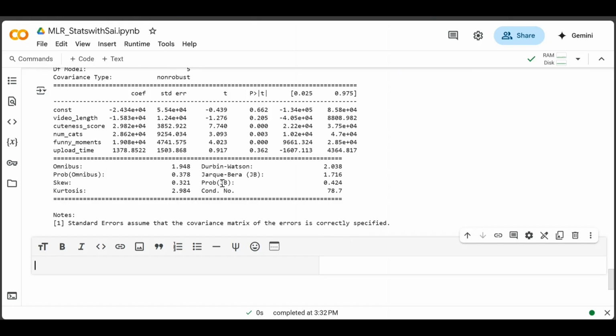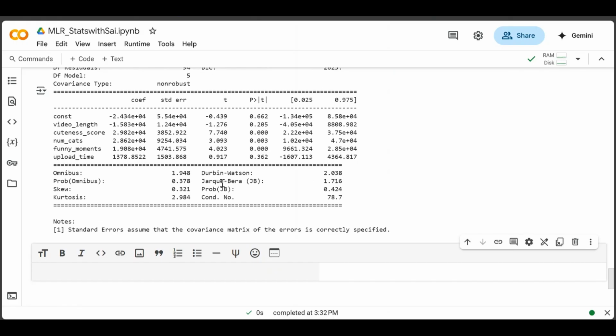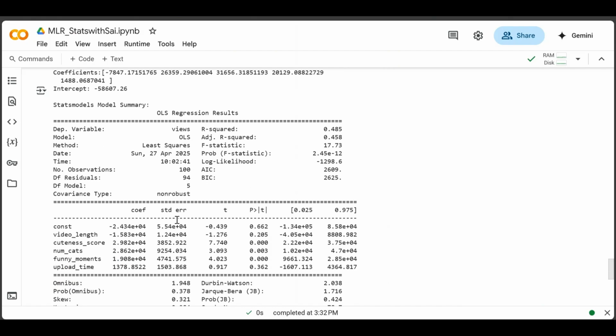So first we'll see the model fit statistics. What is the R squared? It is this much.